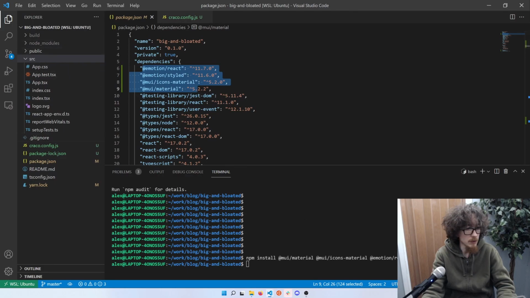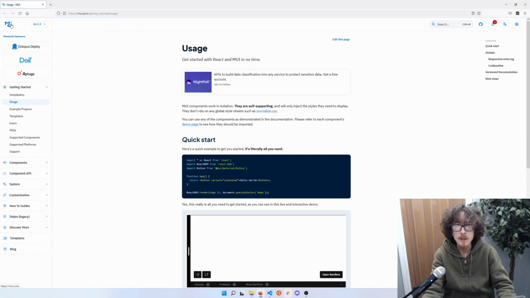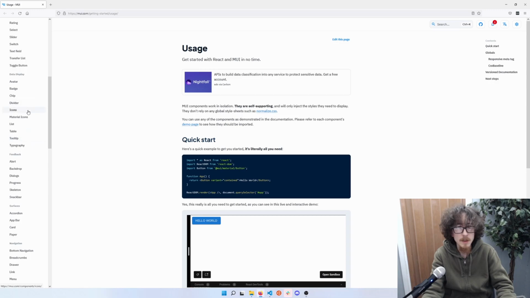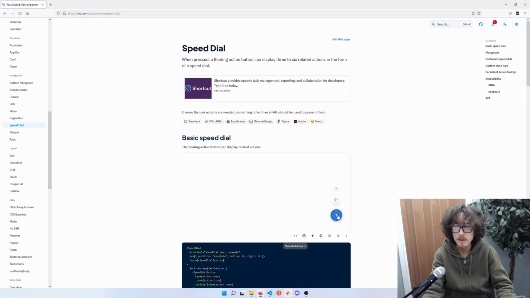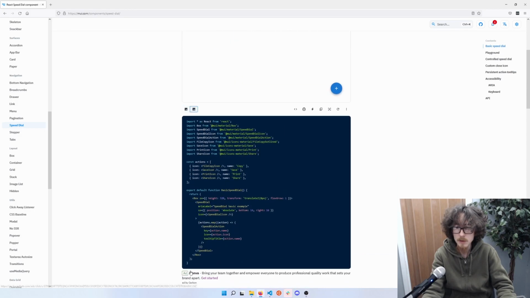So what we're going to do is use one of the slightly more complex components. I've got the docs URL saved here. So these are the MUI version 5 official documentation. You look at the different components here. And the one that we're going to pick is the speed dial. See this? Hover over it. And some little icons pop up. So I'm going to copy the code from this example, TypeScript.